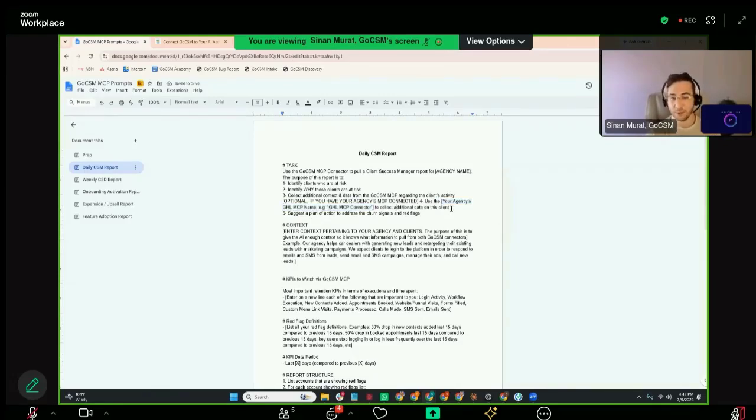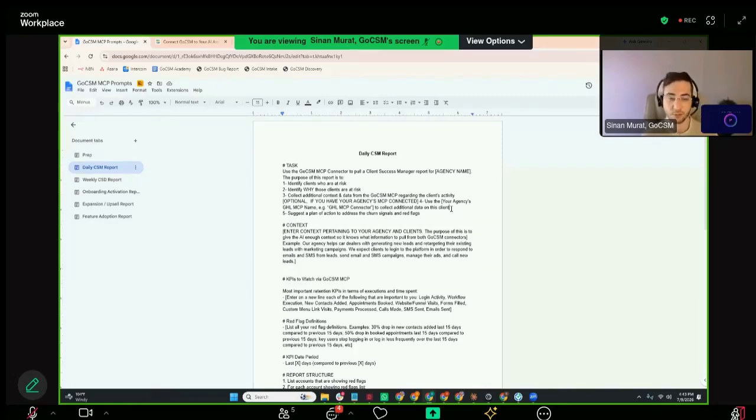So what it's going to be able to do at this point is go and check out your client's subaccount. So when it identifies a client who's at risk from the GoCSM MCP, it's going to go into your agency and look at your agency's account and the communication you've had with that client before. Additionally, it can also go inside of the subaccount for your client and see what everything looks like in there.